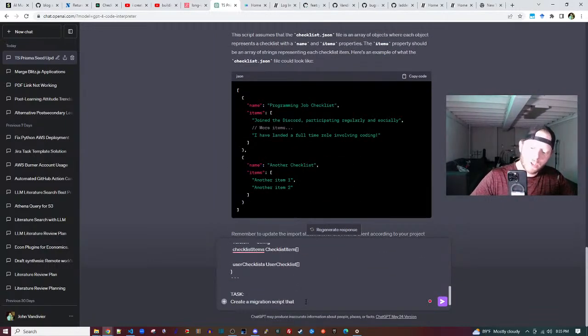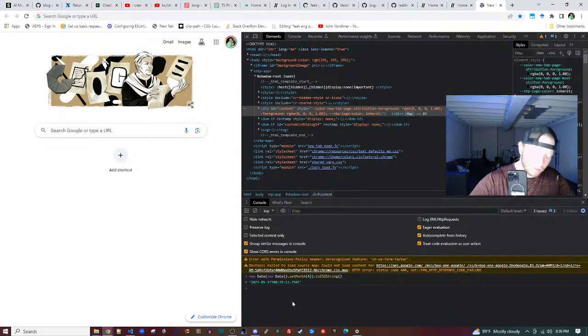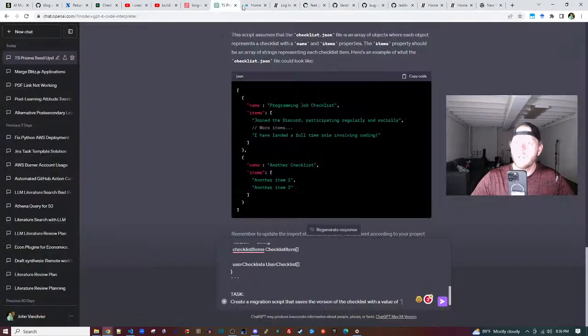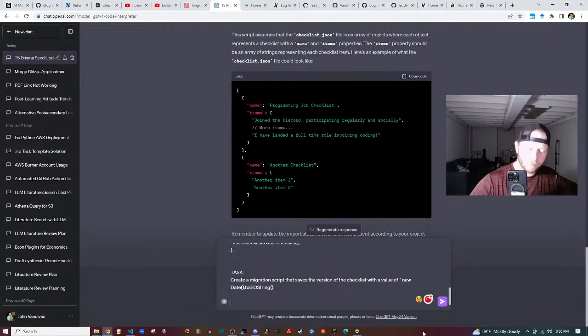Yep. Create a migration script that saves the version of the checklist with a value of new Date ISO string. Ask me if you have any questions that need to be answered prior to this task.